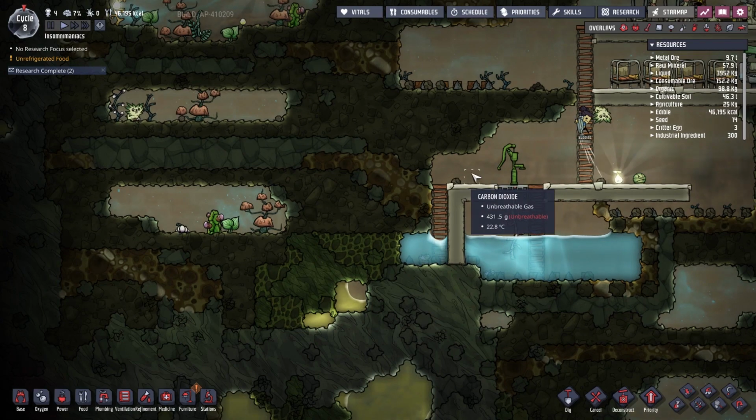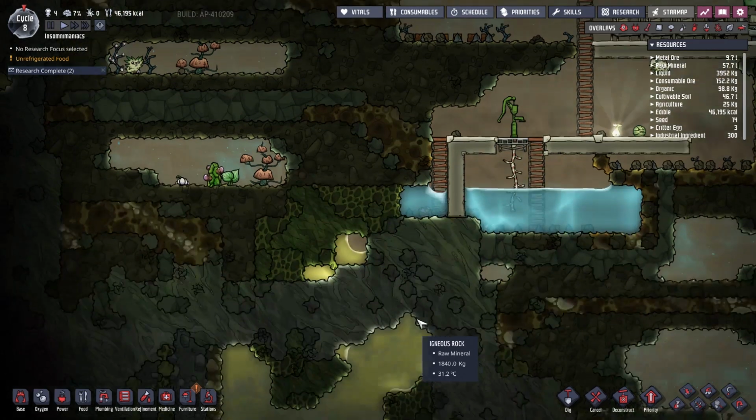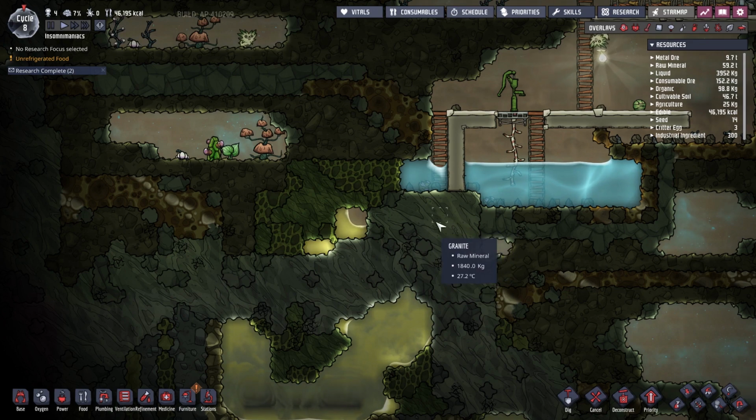And we're also building up some carbon dioxide over here. Now, I had floated this idea around in the second part of Oxygen Not Included, and again, I haven't read the comments, so I don't know how viable my plan is, but I'm going ahead with it anyway because, well, you'll get used to that feeling.